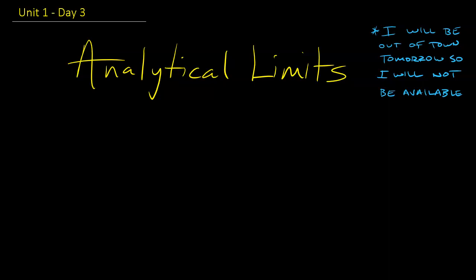Okay, analytical limits. So we've done limits from a graph, and we've done limits from a table. And to be honest, analytical limits are the most common. So these are trying to find limits just from writing an equation. And there's kind of a process that you go through to try to find these answers. So I'll start with a straightforward example.